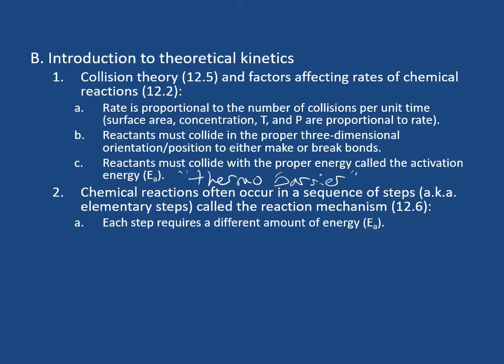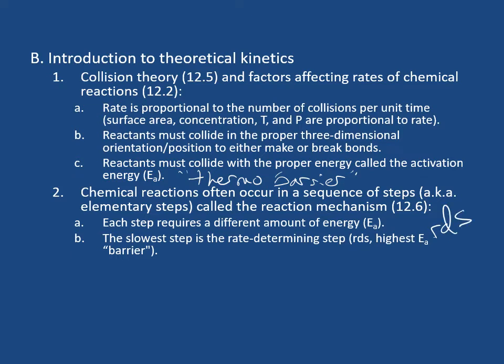All right, so every step requires a certain amount of activation energy. That kind of makes sense for it to occur. All the steps don't occur at the same rate. And the overall rate, this is a really important point, the overall rate of a reaction is determined by its slowest step. A chain is only as strong as its weakest link. The slowest step is called the rate determining step, because if you want to ask how fast this reaction is, well, it's only as fast as its slowest step. The rate determining step, RDS, is an abbreviation that we'll probably use.